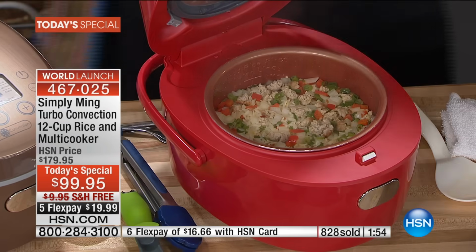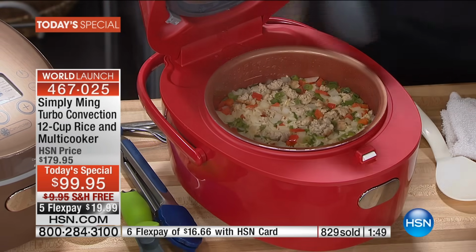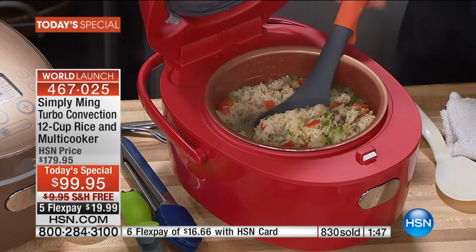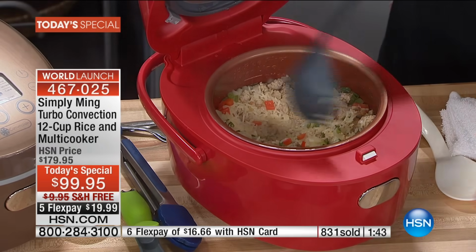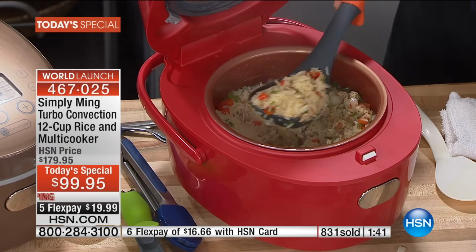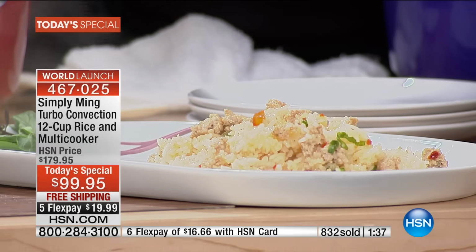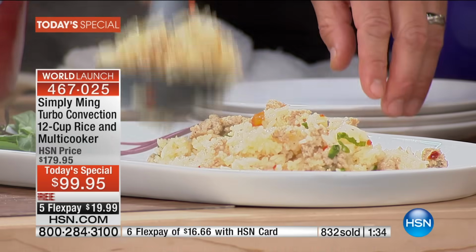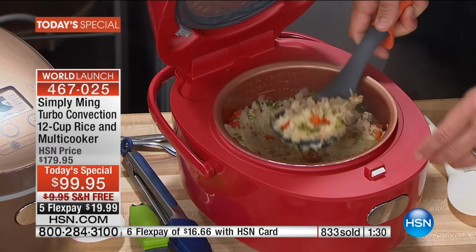Because the fact that, and again, we put this in 18 minutes ago. This is a rice pilaf. Look at this rice pilaf. Look how delicious this rice is now. It is perfectly fluffy rice. We started that at the beginning of the show. This is live cooking. This is no swap outs. We just put this all in. It's not like an infomercial where they come to videotape. No, this is HSN. We're real. This is real food, real cooking.